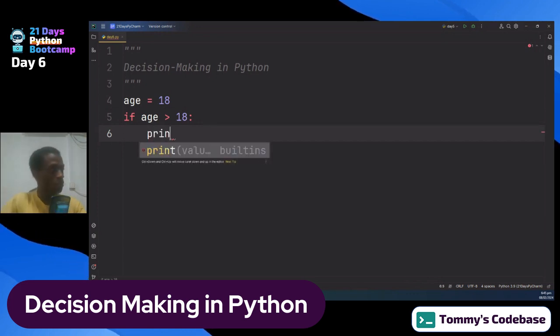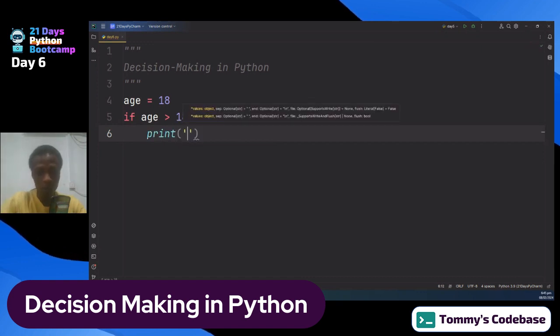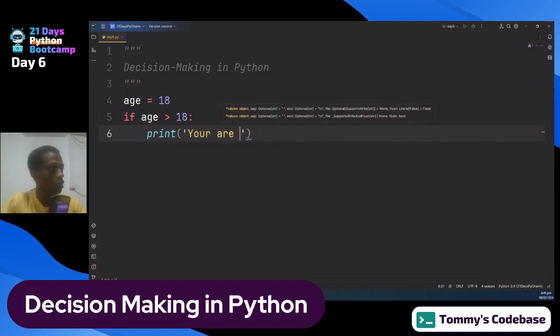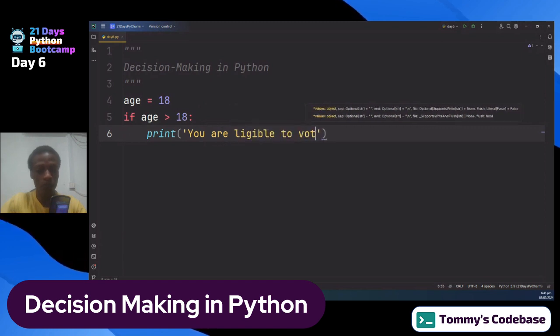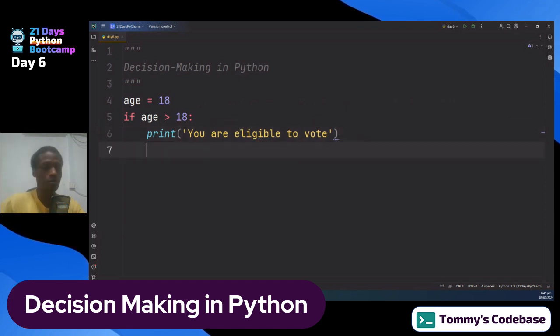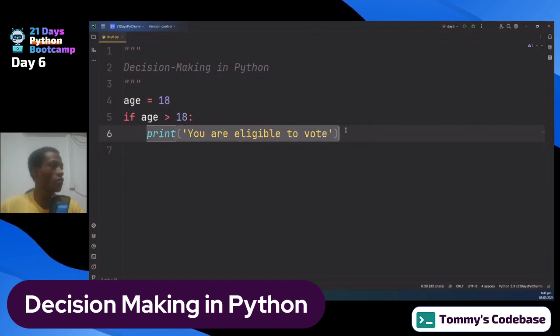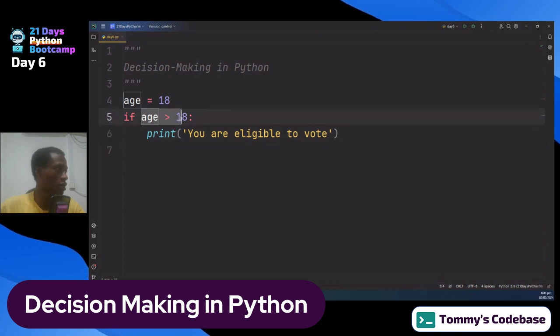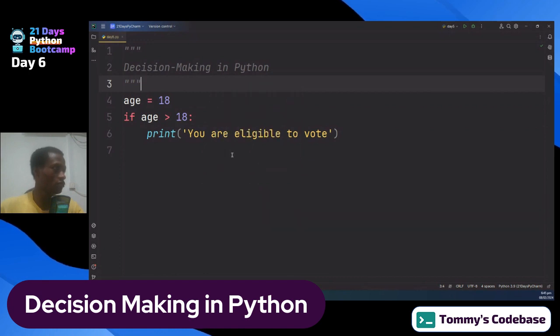We can now say print, you are eligible to vote. So this print statement in here will only execute if this condition, which is age being greater than 18, is true. So let us run it now and see.